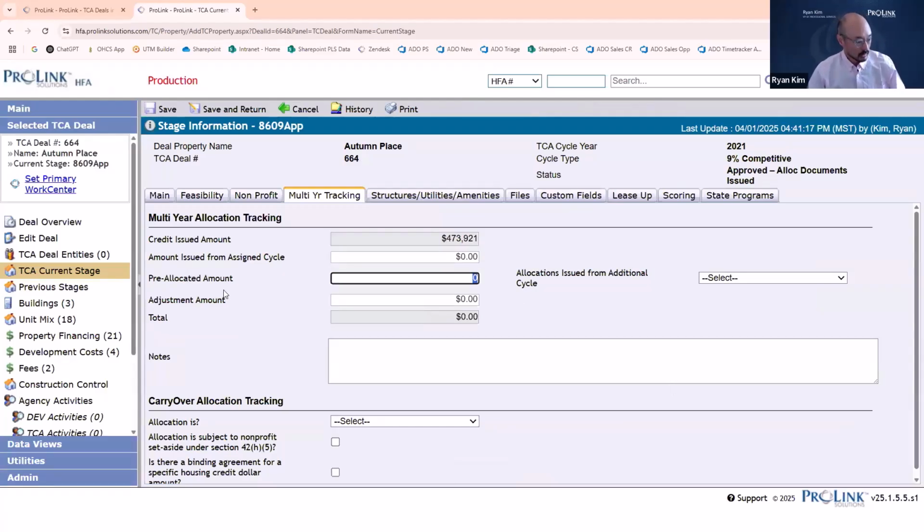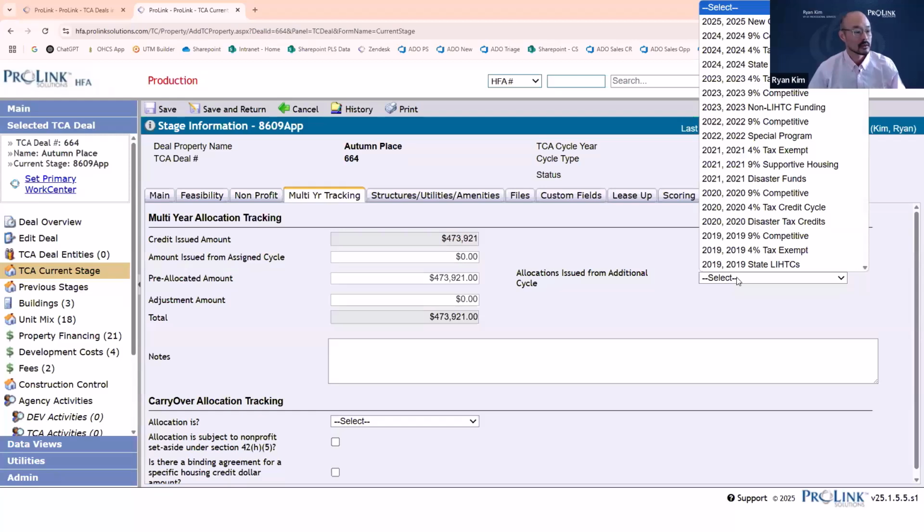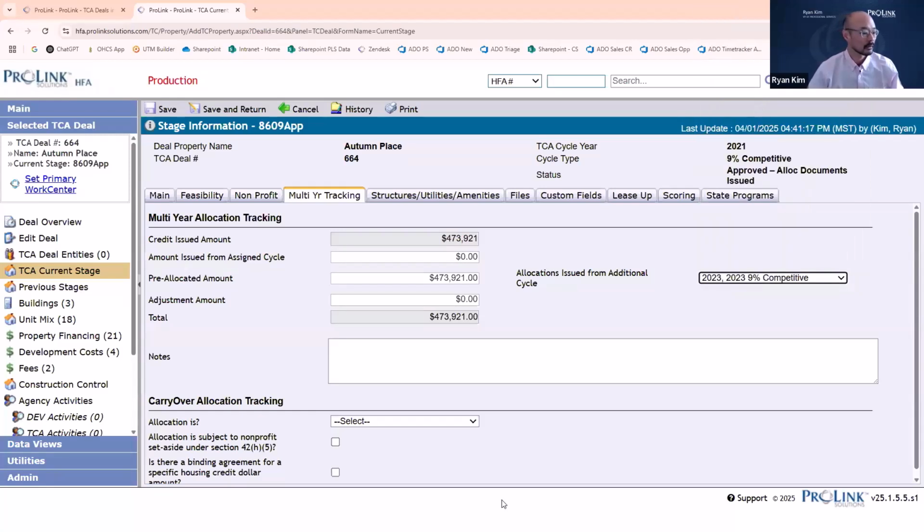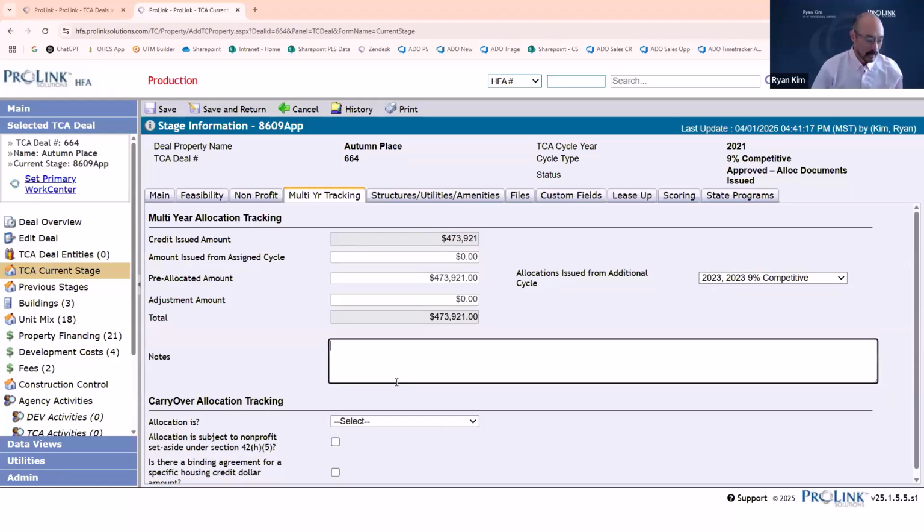And then pre-allocated amount, I'm going to put 473,921, the entire amount. Select the additional cycle to be 23 9% competitive. And at this point, I could add a reason such as project has a delay due to COVID. And then hit save.